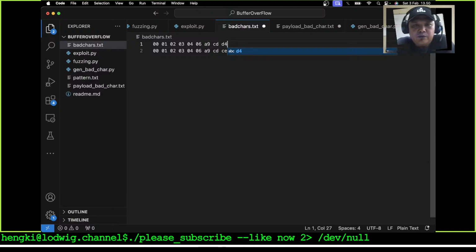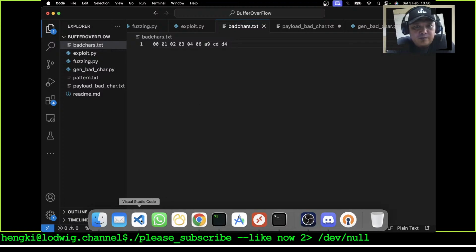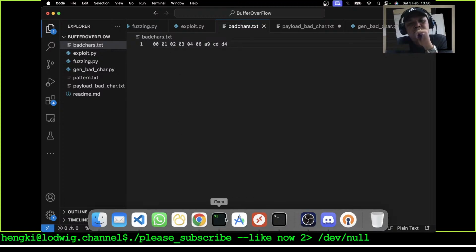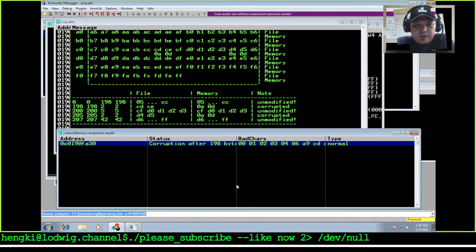Can we add the default too? I don't know what to make of it. The bad char, why does it increase one by one by one? Just do it.